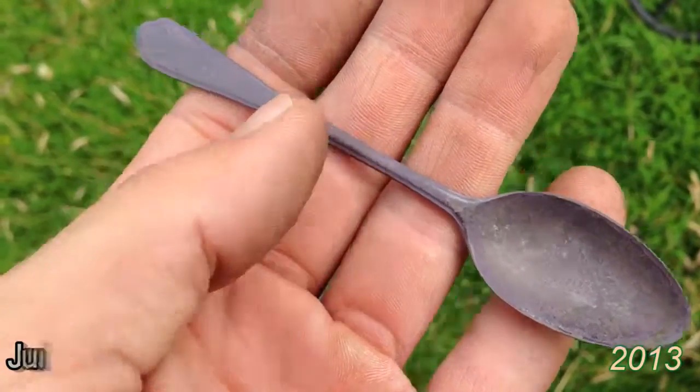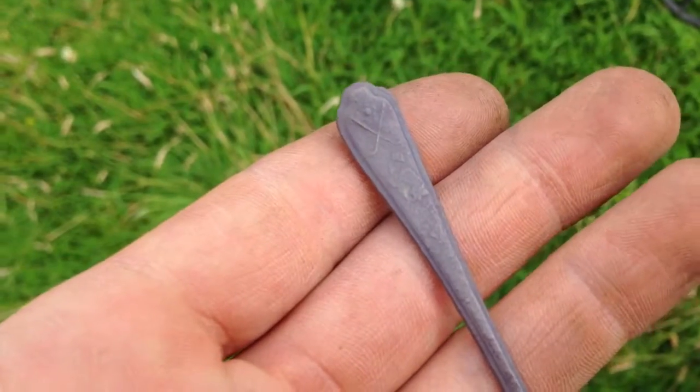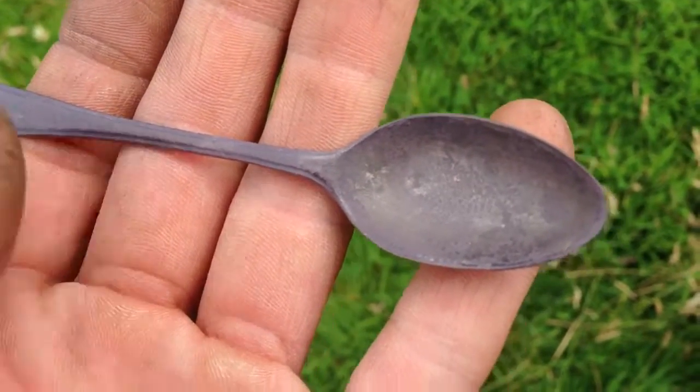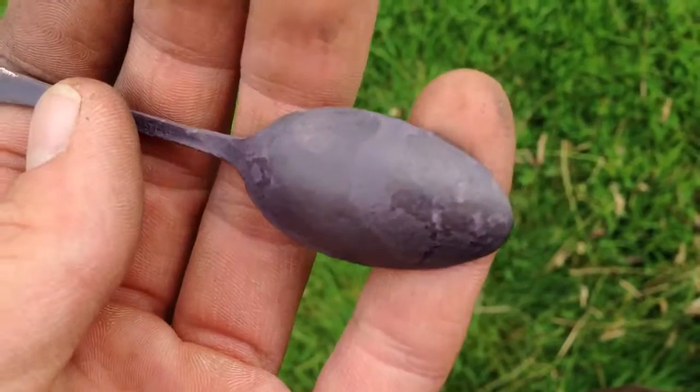I may have just found my first ever silver spoon here. You can see the little golf motif on the top — two clubs and the ball. It came out of the hole really strange, looking all sort of white. It went through a period of flakiness, but it settled down.